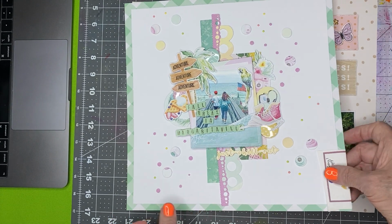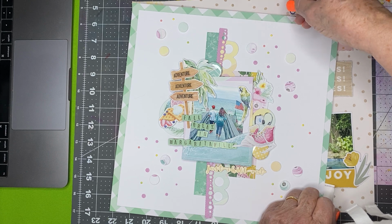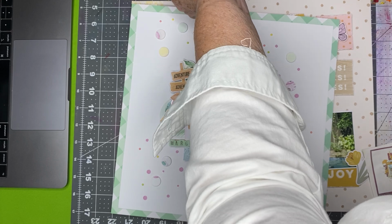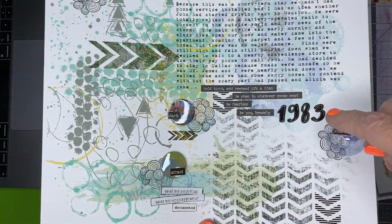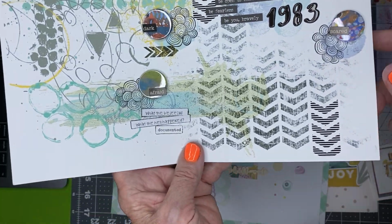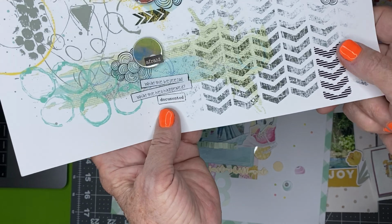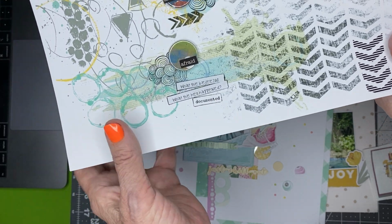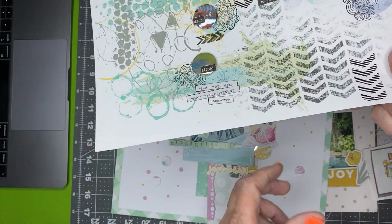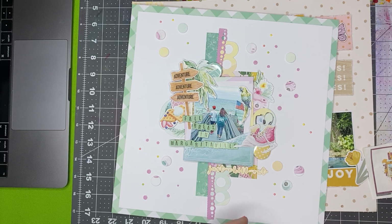I used digital supplies. There's no video on that. These flares are the abstract set, and I chose them because they just really went with this color scheme. In fact, I may have picked those digital supplies because I thought these flares looked kind of stormy and scary. So I picked that to use.